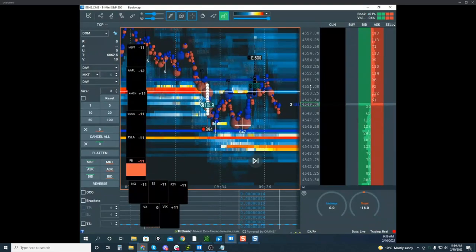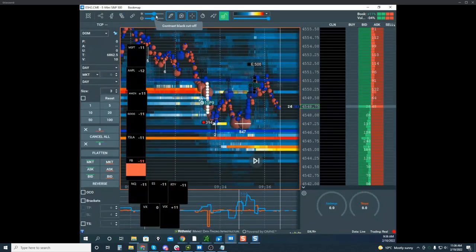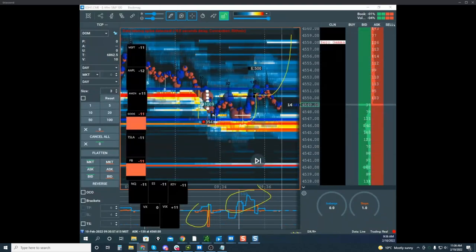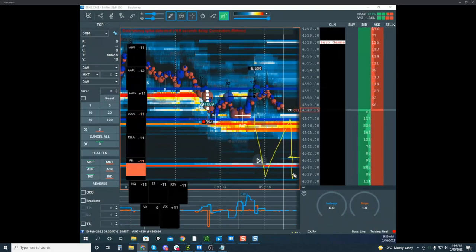8.79, so I round up. It's over 8.75, so 9 points. That means I have to see 9 points below this zone, and then a retest, and then a failure. 80%. Then I'm in, and I'm risking 80% above the zone. I know it seems like a lot to occur, but it happens all day, every day.